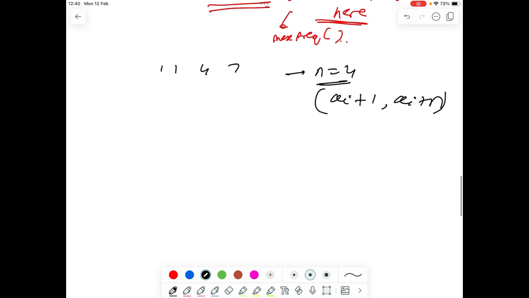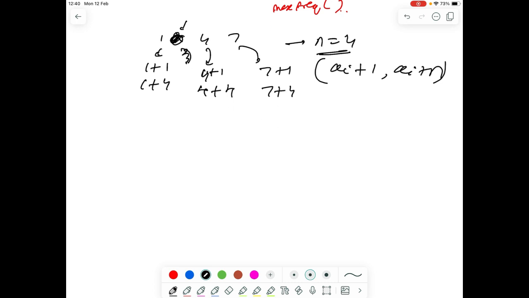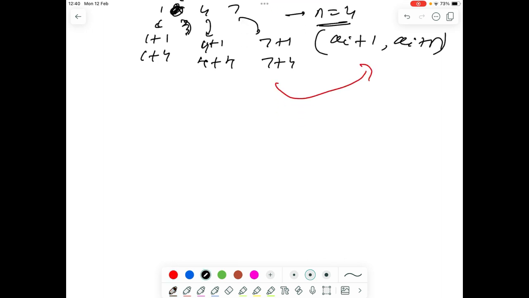So the values that our permutation, like the final array, can assume would be 1 plus 1 to 1 plus 4 for the first element, and we are removing the same elements, so this would be removed. And for 4 it would be 4 plus 1 to 4 plus 4. For 7 it would be 7 plus 1 to 7 plus 4. Basically we are doing this operation. So we are calculating the range, right?